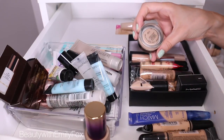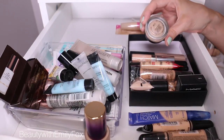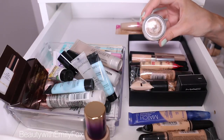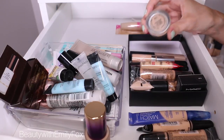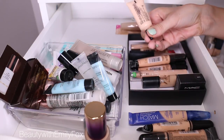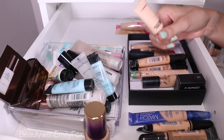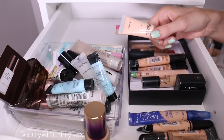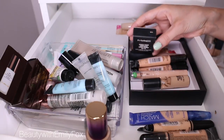Another one I'm getting rid of is the MAC Studio Concealer — I have the number NC15. One of the first times I went in a store and someone helped me, this is the shade they recommended. Same thing for the foundation — not a really good match actually. But it's a great concealer; it's old and not a perfect match so I'd never finish it. I'm going to do a Back to MAC with this one. Same thing with the MAC Select Cover-Up — shade NW15, which was a much better match. It's more lightweight, not fully full coverage, but it wasn't drying under my eyes. I would repurchase it, but I don't need to repurchase a concealer ever again. I'm keeping the Studio Concealer because I'm not done with it. This one, NW15 — keeping this one.